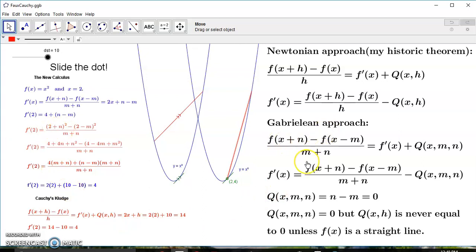So I'm going to put a link to my free e-book where you can learn much more about these things, and also a link to these applets and my article on the geometric historic theorem of January 2020, which is where this identity comes from. But indirectly, it comes from my new calculus.